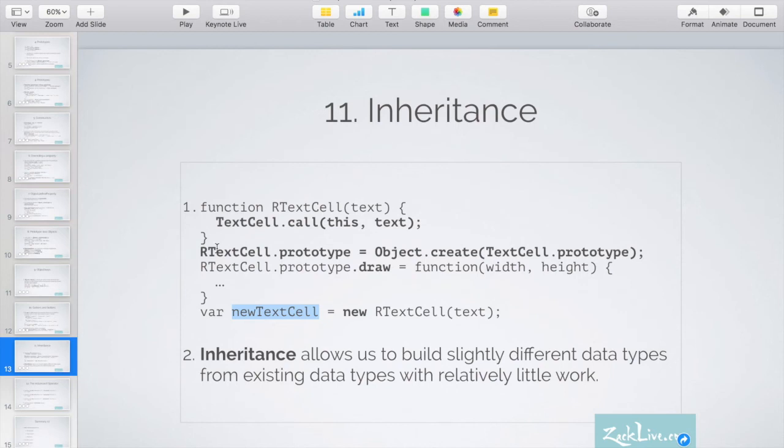Since our text cell is similar to text cell, using inheritance we don't need to rewrite all the program within text cell. We can just reuse the program within text cell to create a new data type called our text cells.